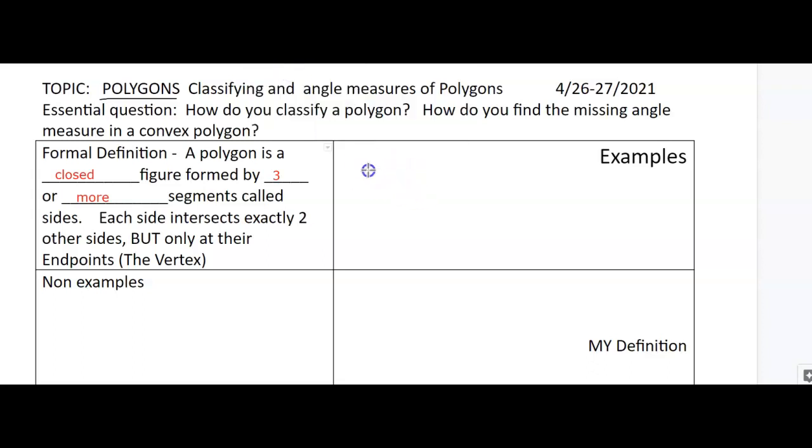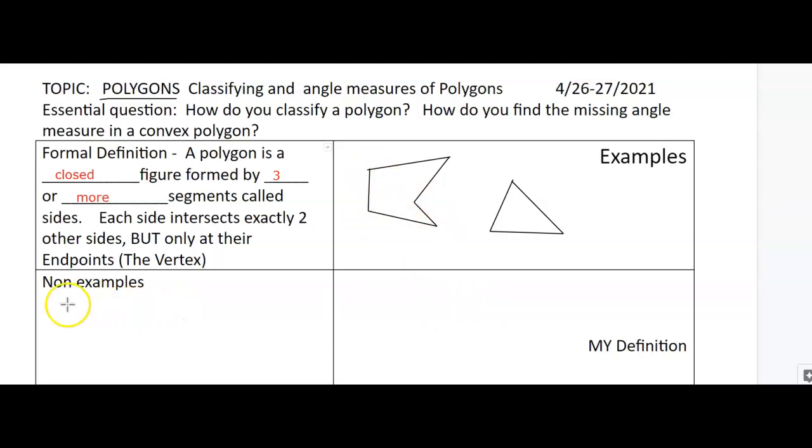So you can draw any figure. I could just do this, a straight line. They have to be straight segments. And see, this is open, so it has to be closed. So to close it, that's one example. Just any figure, a square, a rectangle, anything that you've learned already from middle school. A triangle is a polygon. The smallest polygon is a triangle. Any figure with straight sides that's closed is a polygon.